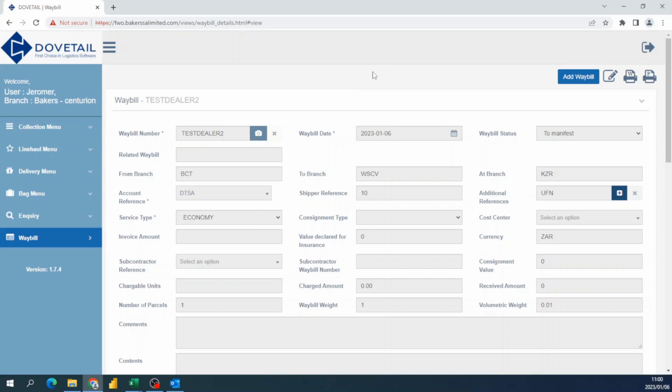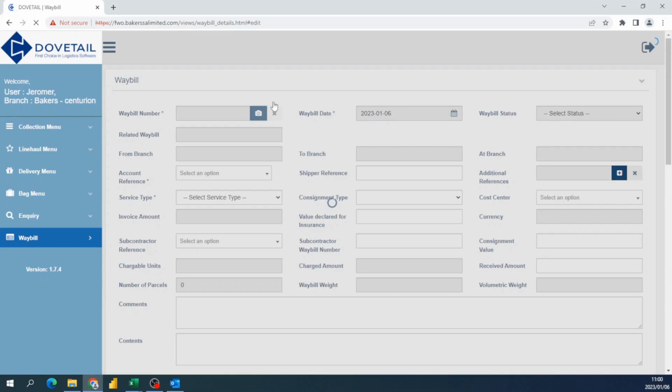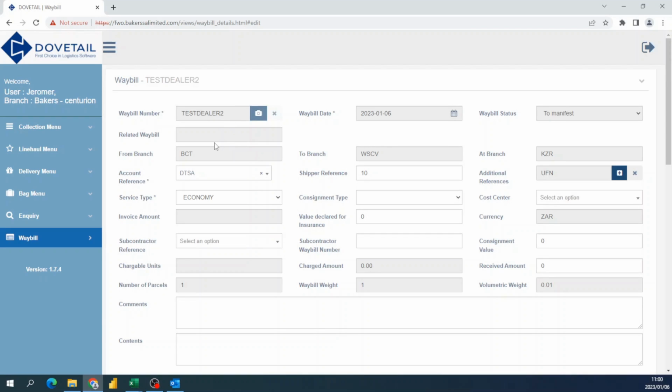Okay. Now once you get to this screen, this is just an overview of the Waybill in terms of details. You do not need to change anything in this first section of the screen, but what we need to do is first click edit. If you hover next to each button, it'll tell you what the button does. So the first button here says edit. If you click on it, just wait for the loading to be done. You can now edit certain fields.